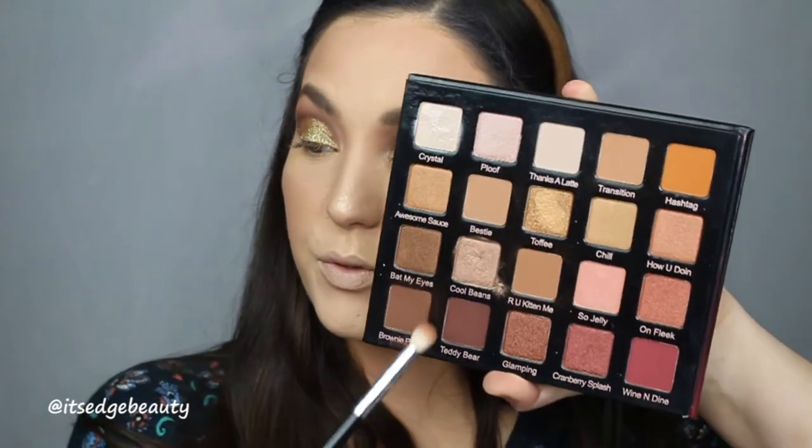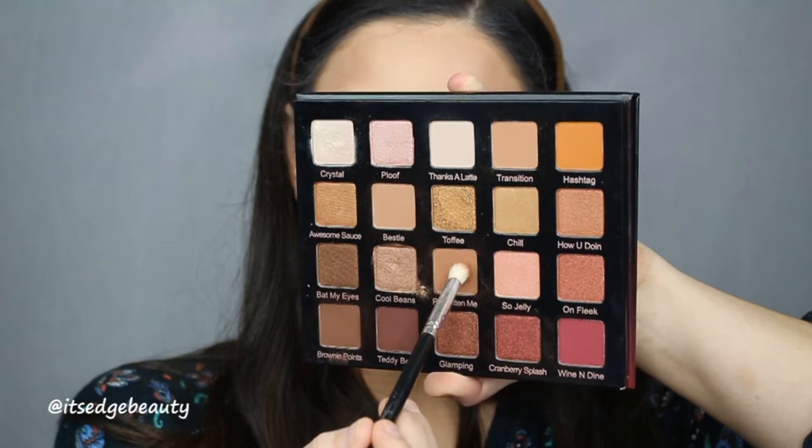Okay, we're gonna move on to our lower lash line. I am going to take Are You Kitten Me and my BH Cosmetics small crease brush. I'm gonna run that under my lower lash line.